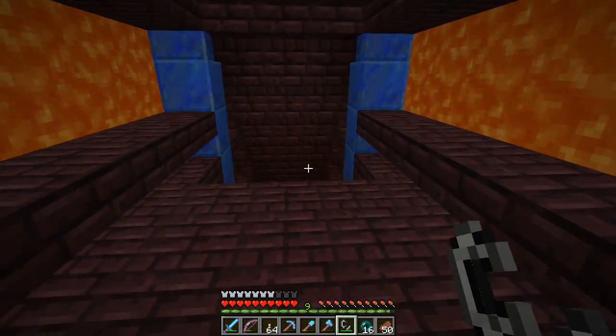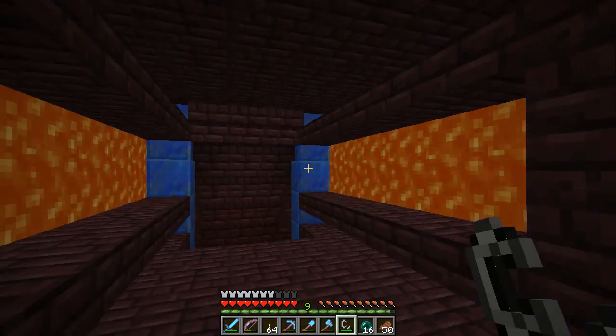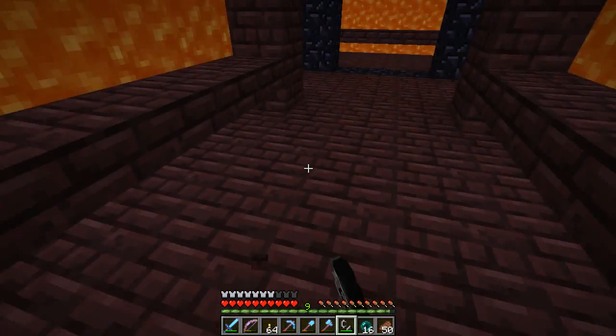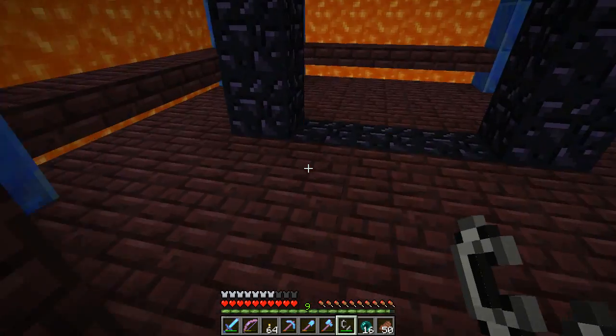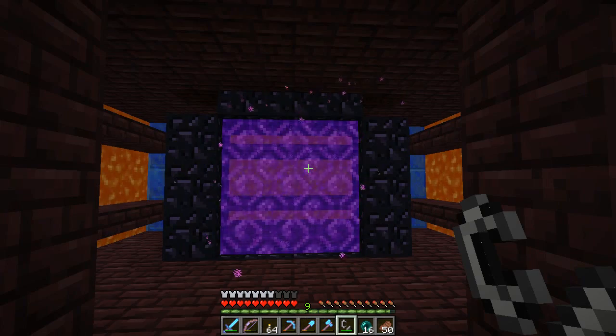And all this nether brick is by no means final. It's just my initial idea. I might put in some accents here and there, or a stripe of something different here in the middle, or who knows? I haven't quite decided yet. I just wanted to get the hub here operational.